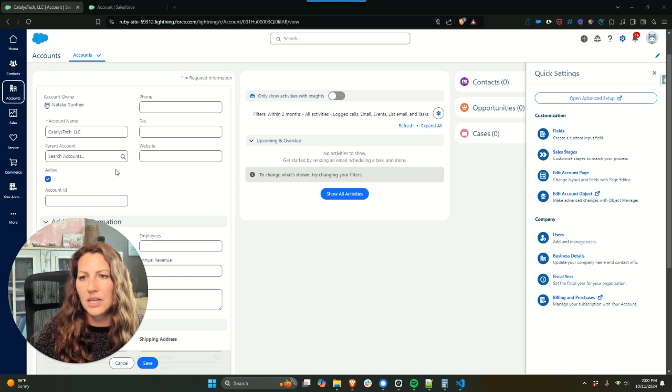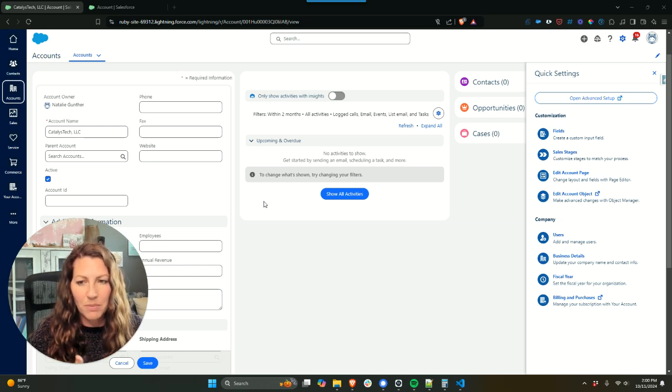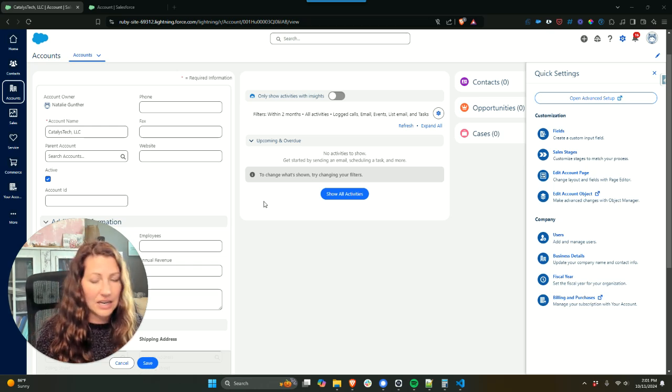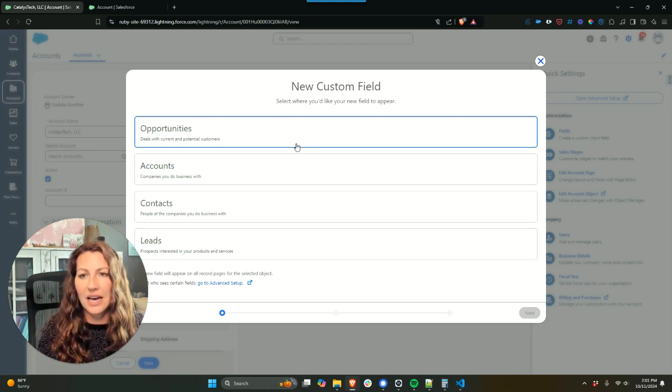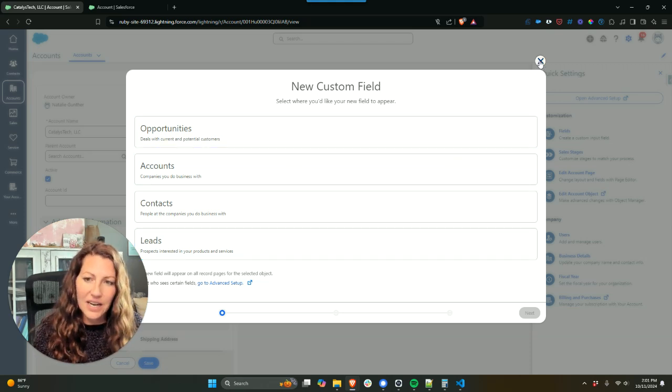The other thing that you can do is move this. Maybe you don't want to show this field, or maybe you want to move it around. I talked to you about that in another video. I also talked to you in detail about those additional fields that you might want to add. I talked to you about how to update pick lists, because a lot of times maybe you want to change the values in a pick list. So that's a really good additional video to watch. And then lastly, I talked to you about how to add fields on custom objects or other objects that you see in these apps. If you want to add a field to campaigns or to cases, things like that aren't showing here, I'll walk you through that in the advanced setup video.